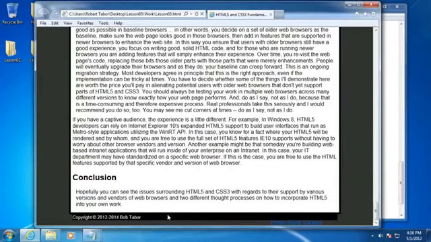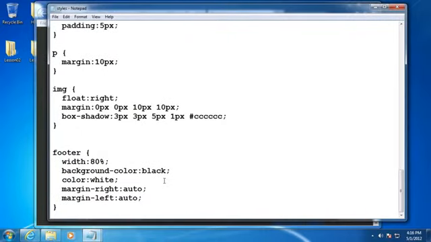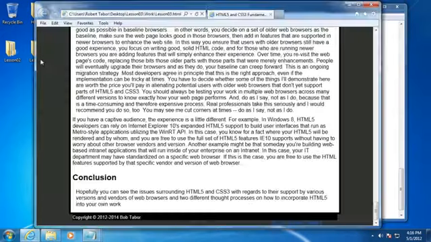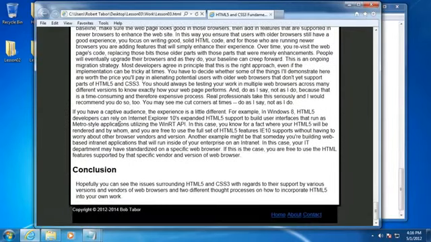I don't like how wimpy the footer is. I'd like it to have a much more pronounced height, but the content inside of it at this point isn't going to really take up that much space. So what I'll do is find the footer, and I'm going to set the height to 50 pixels. That should make it a little thicker and bulkier.